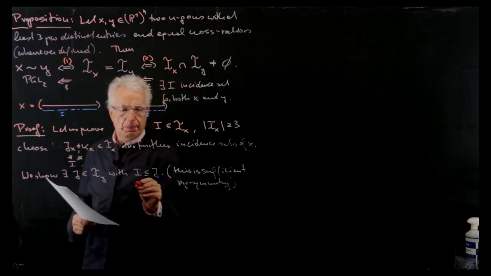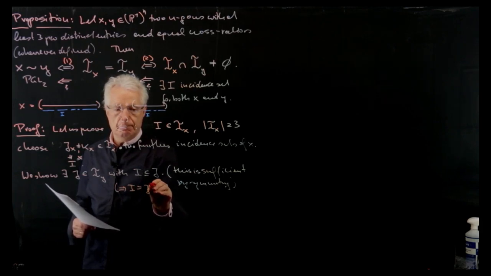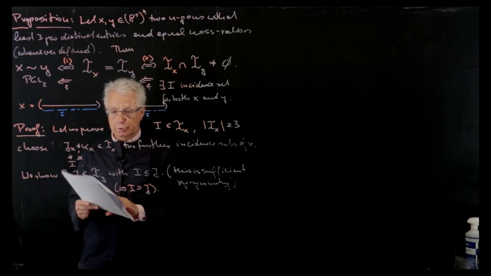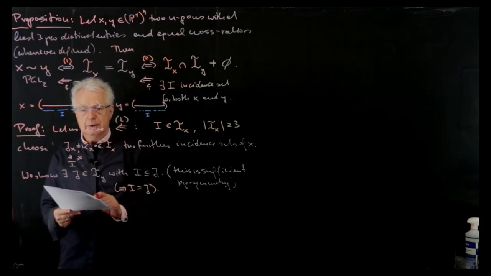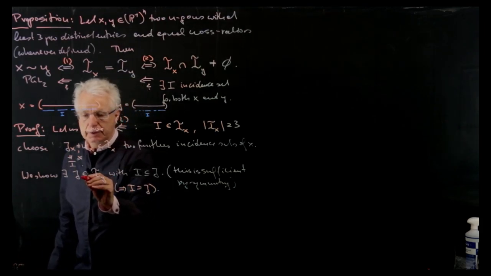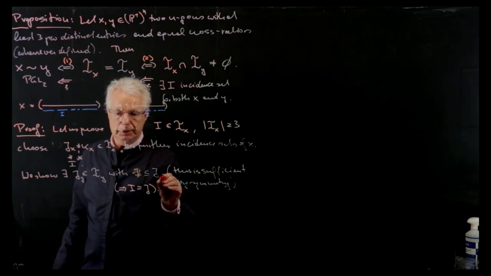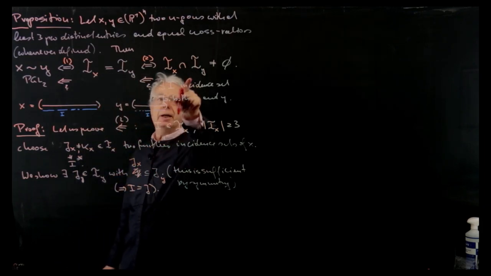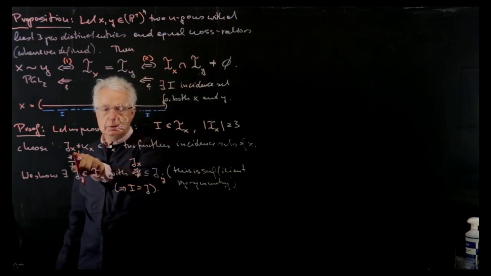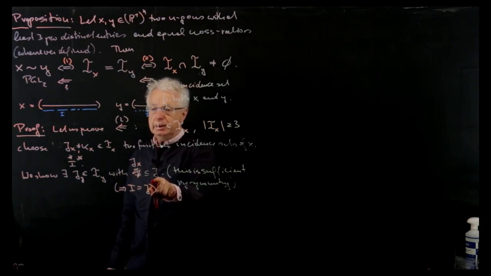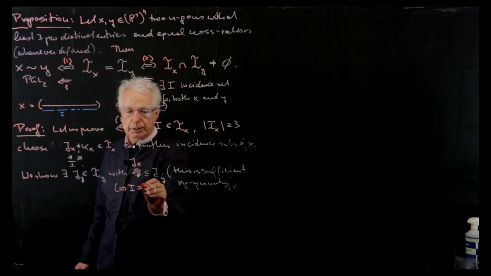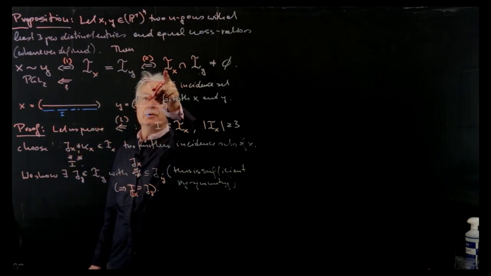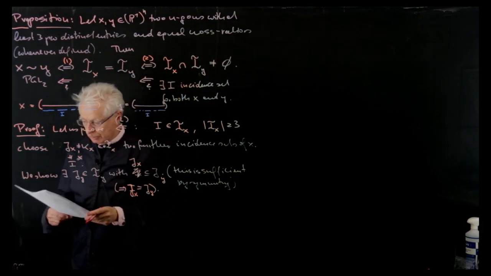Do I write this implies I equals J? No. I'm stupid. Sorry. Here I want to write jy, and I want not I, but here jy, and here I want jx. I know already that I belongs to Ix and to Iy, yes? But I take another one, and I show that the other one is contained in the jy belonging to Iy, and then we have equality with jx, okay? And as jx was arbitrary, we get this condition here. Sorry, I was mistaken.